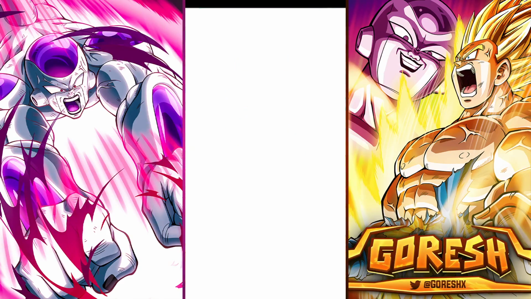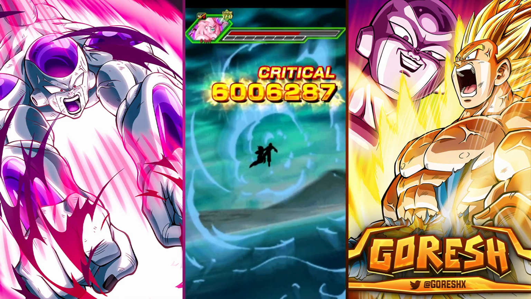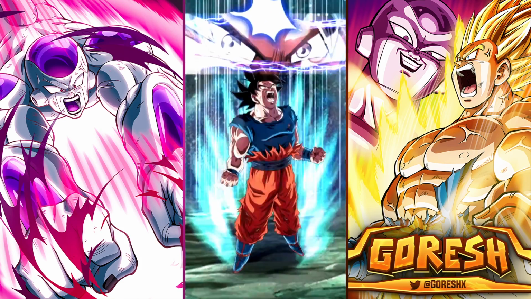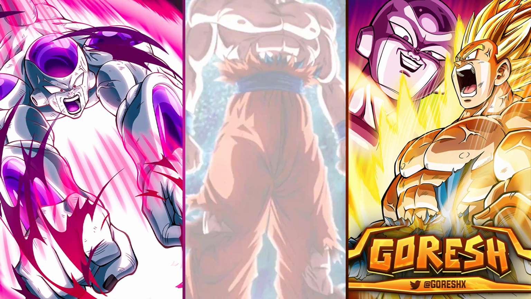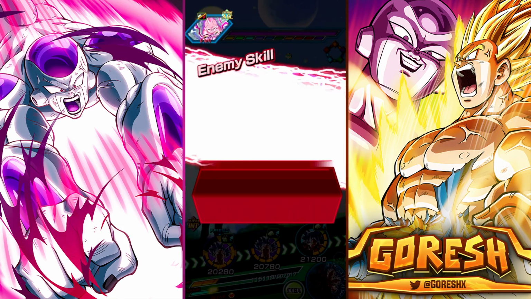8.2. Yeah, that is pretty much the pinnacle of what we can expect from this Goku, I think. 8.2. There's the crit. There's the 6 million damage. That's pretty much what his maximum output is going to look like in terms of offense, at least. So I think there's nothing really much else that I need to show here with this guy.